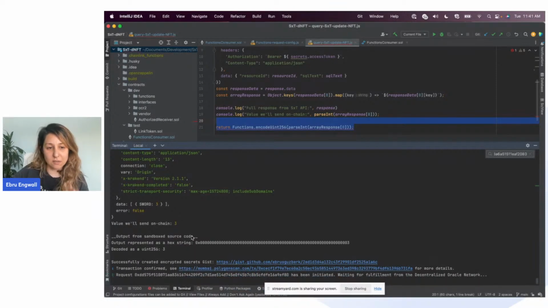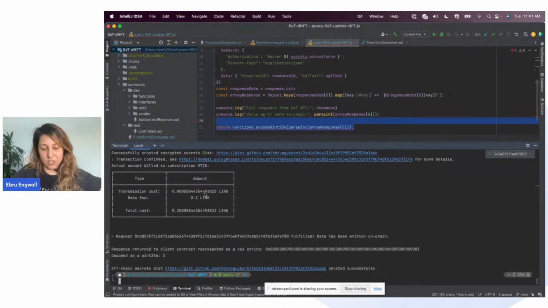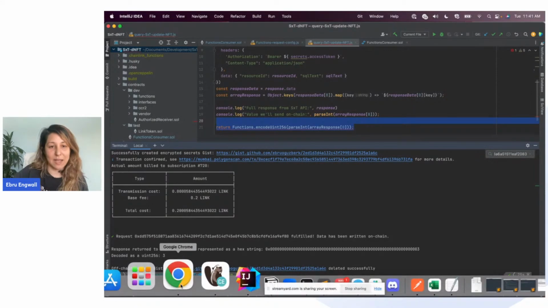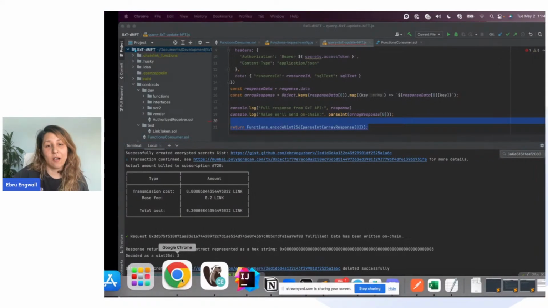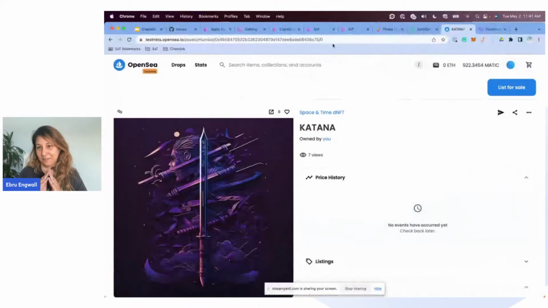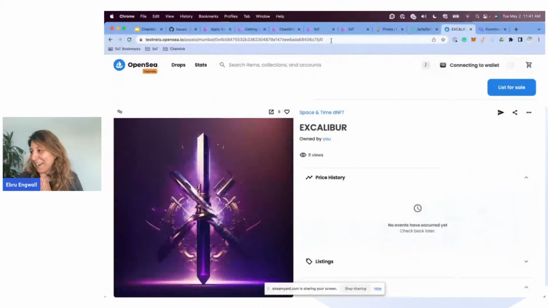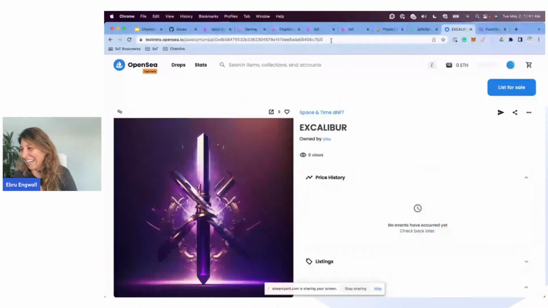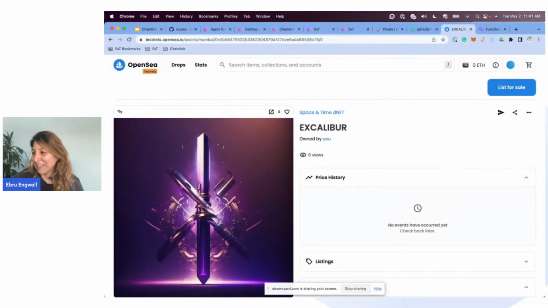It's fulfilled. What it does is that it's chaining Dawn, executes the REST API, and then Space and Time returns the result. Chainlink DON comes to consensus, feeds the data back into the smart contract, and now at the end I have Excalibur. All right, this is my demo, and I finalized. I hope it was good. I'm going to stop sharing my screen. All right, there you go.